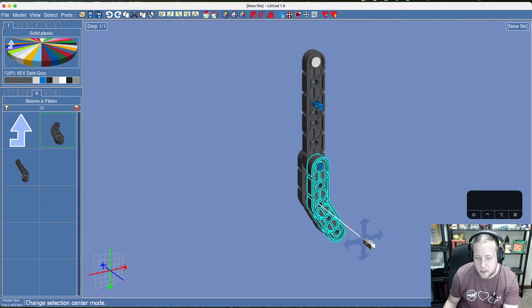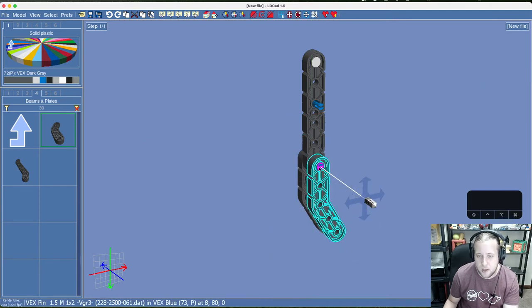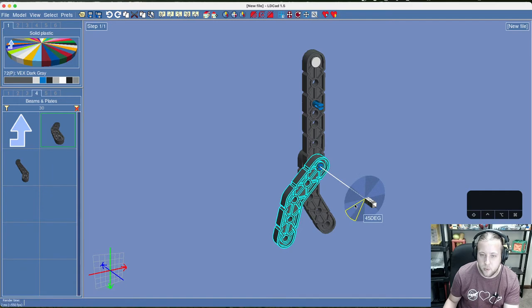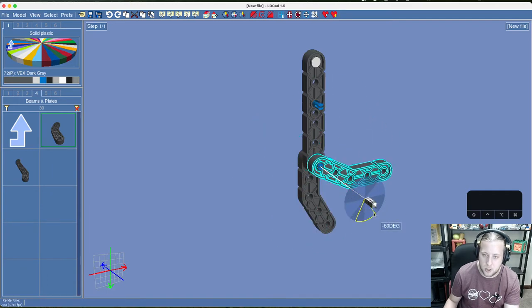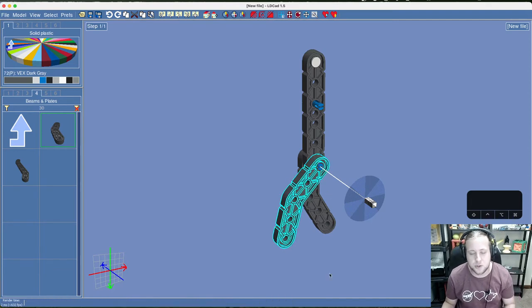That's this inner button here on our editing pin. Now the third mode, we have these arrows to move something here, but in this mode, we're not moving the part. We're actually moving the center of rotation of the part. So you can see as I move here, the part stays the same, but this line changes, and that shows us where the center of rotation is. So I'm going to move that so it's up in the middle of this hole here, and now we can go back to our rotation mode and move it around. And now as we rotate our beam, it's rotating about this hole where we moved the center of rotation to.